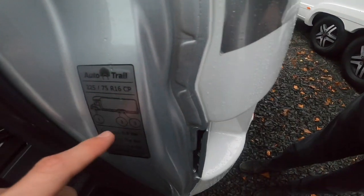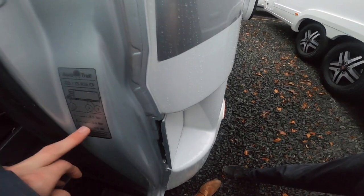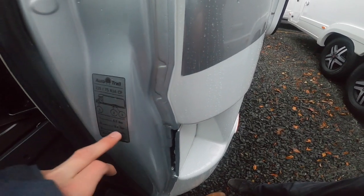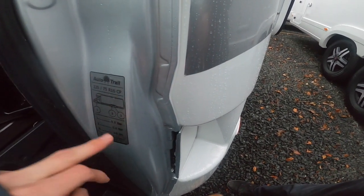On this panel you do have your tyre size, and as it's a Comanche it's a tag axle, so it's got 3 axles. So your first axle is 5.5 bar, your second axle is 3.8 bar, and your third axle is 3.8 bar. These are your tyre pressures for your tag axle. And then just under here you do have your toolkit, which is a jack and a brace and a towing eye, everything you need to change your wheel.